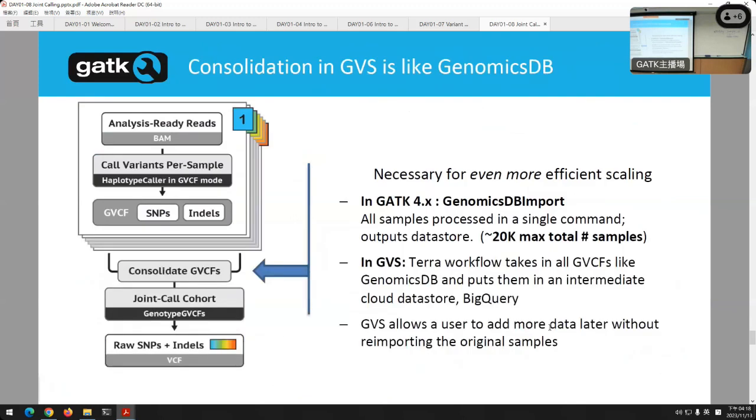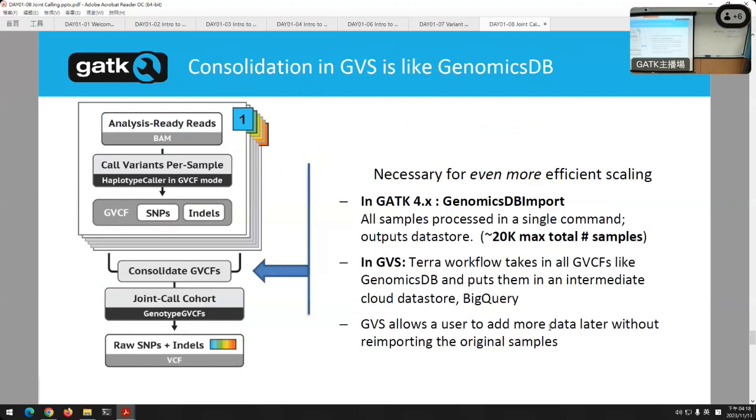So what it's doing is not that conceptually different from Genomics DB. Mostly it has to do with that consolidate GVCF step. Genomics DB, okay, it processes them, gets up to about 20,000. You can run Genomics DB import. GVS actually works in Terra workflows. We spoke about this a little bit earlier, using the Workflow Description Language and running the pipelines there.